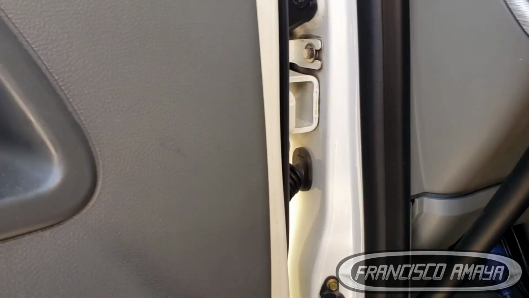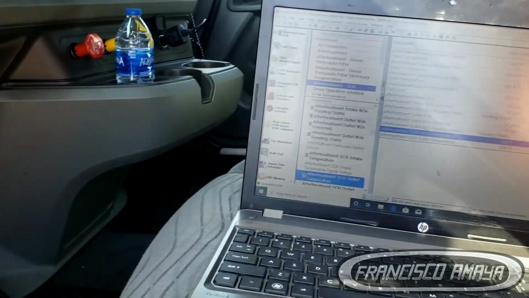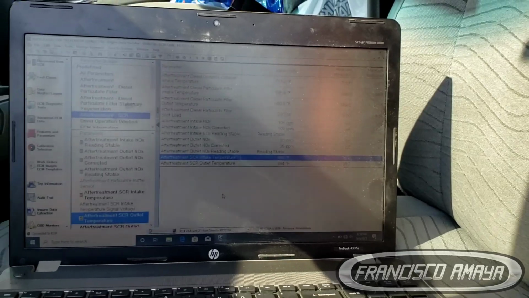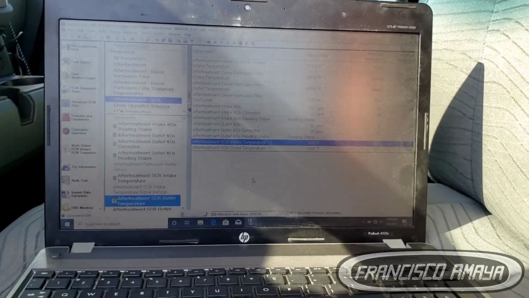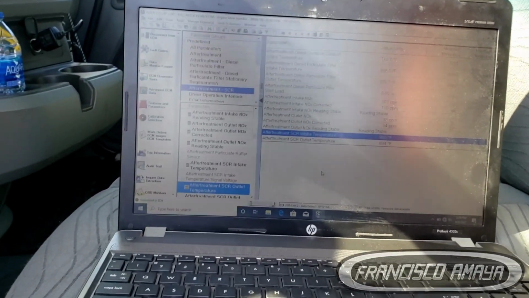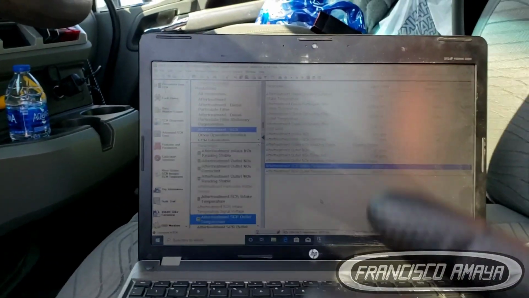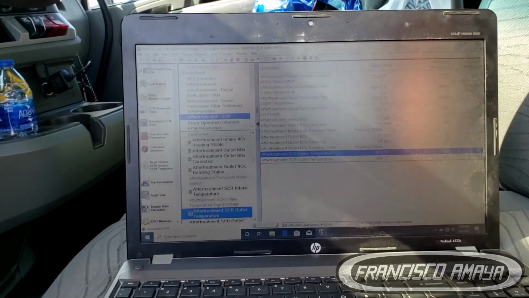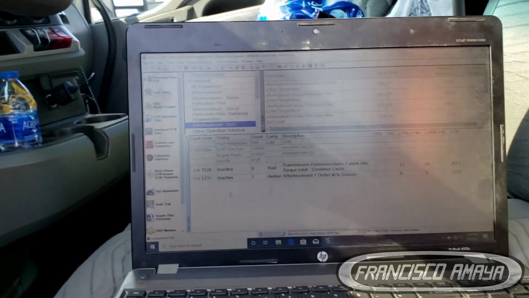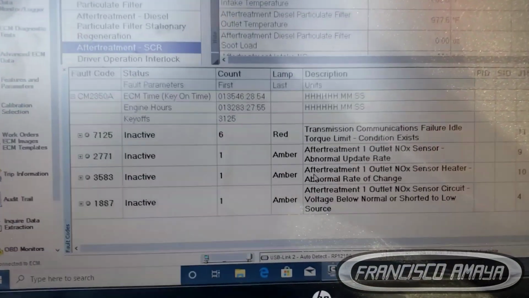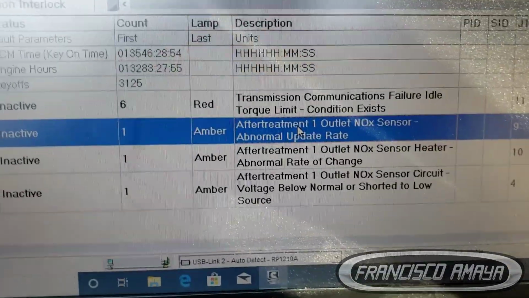As you can hear the engine, how it's running, it is because I'm doing a regen, and you can see it is going on right now. I haven't finished yet. The Cummins X15 is an ISX 15, and older ISX engines take forever to do regens sometimes. But the codes that are going on these ones are this one right here.